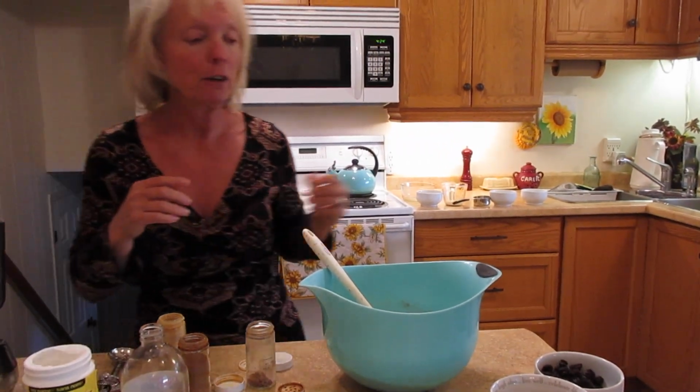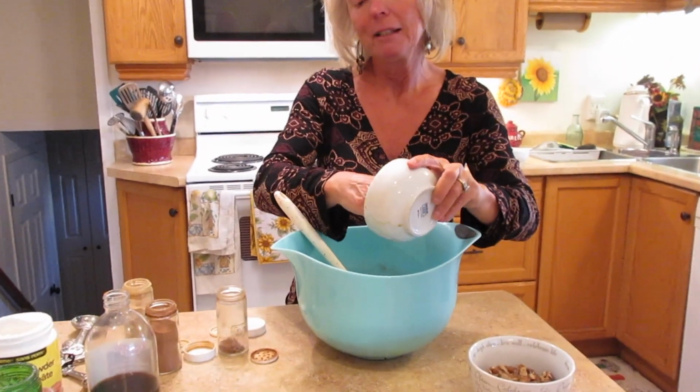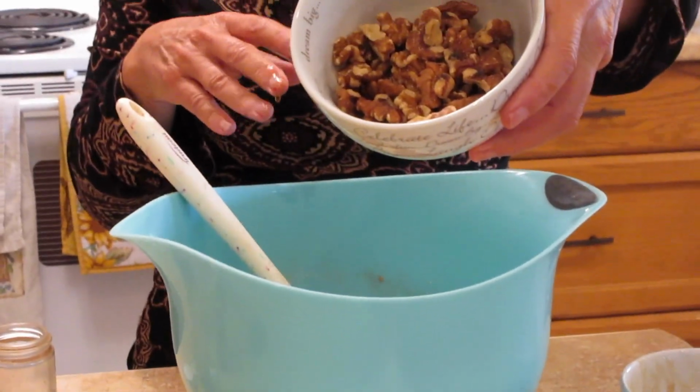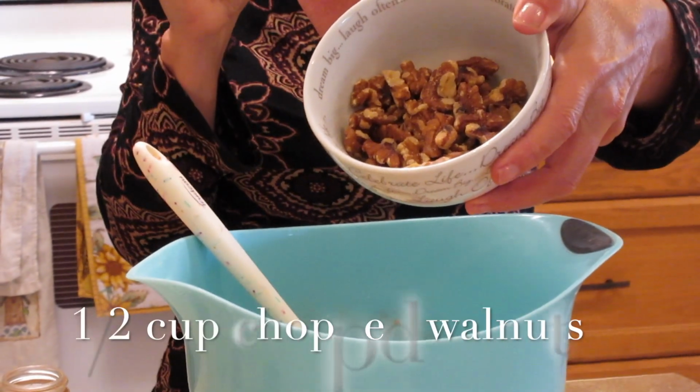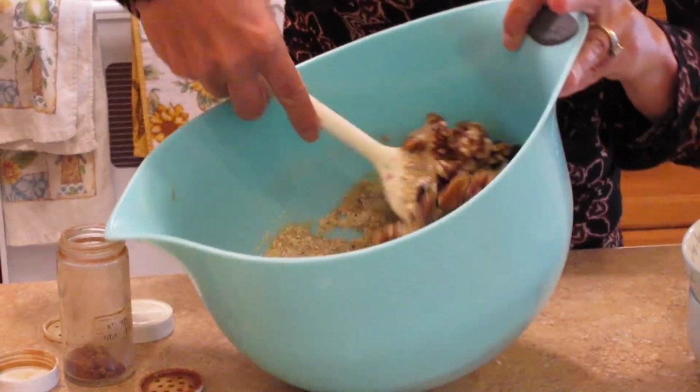And just to make things fun, I'm going to add in some dried cranberries. I figured with the pumpkin spice, pumpkin, cranberries kind of all goes together. And for extra healthy fats, walnuts, and again, a little hit of protein. So that can all go in. I'm going to mix this up.